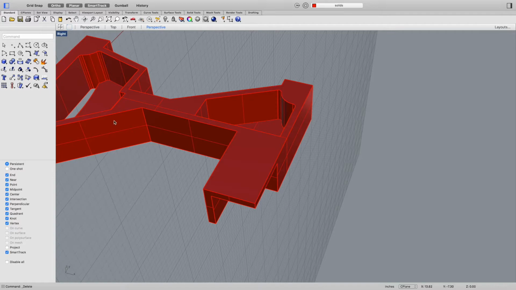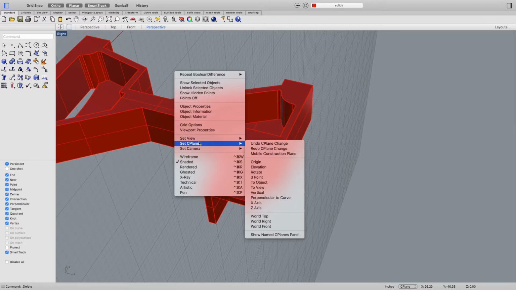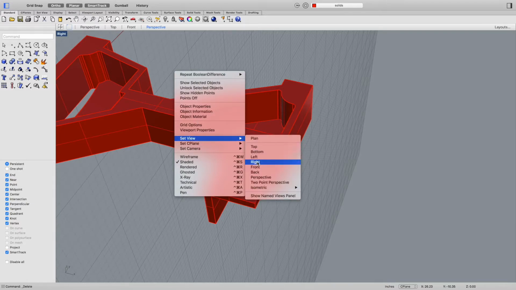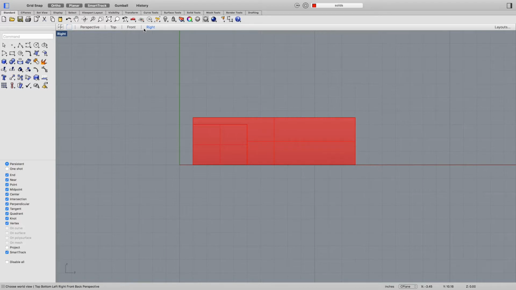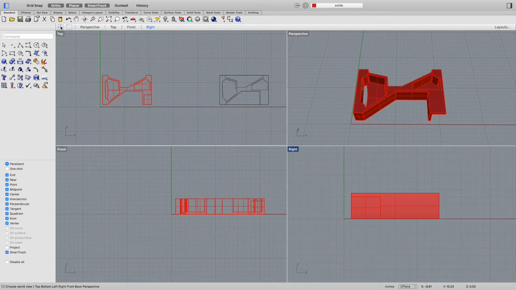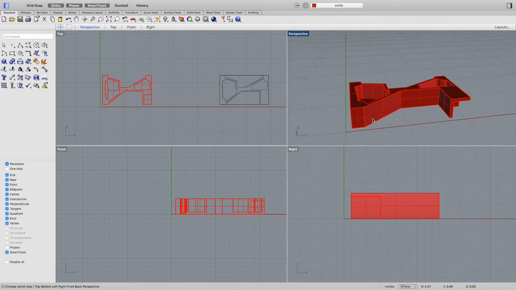All right. So now I want to change this back to a right view. So go set view to a right view. That way my right view here is correct. So if I go to my top, all my different viewports here, I can kind of see what's going on.